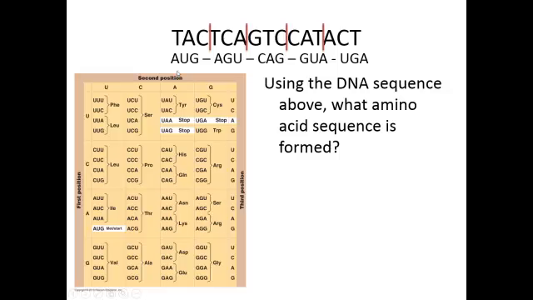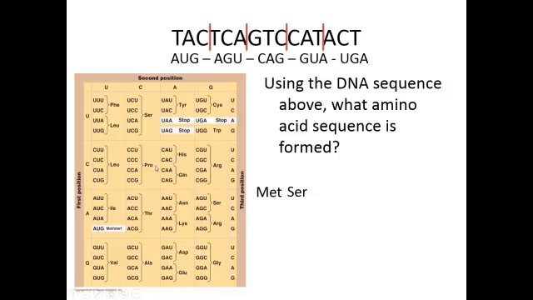So now that I have the mRNA, I take these codons and I figure out from the codon chart which amino acids these code for. So to find AUG, I go down to the A's and there it is right there. So MET or start is my first amino acid. All proteins start with MET. We may clip methionine off later, but they always start with methionine. Now I need to find AGU.